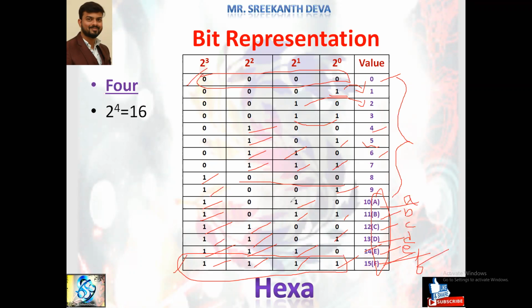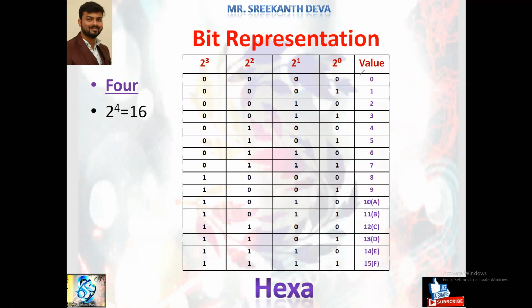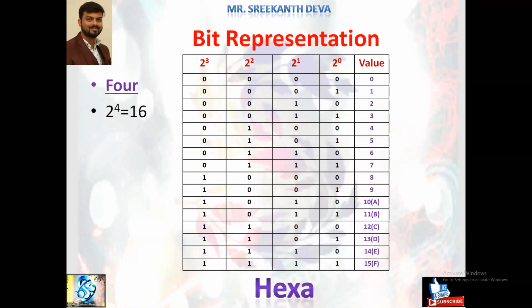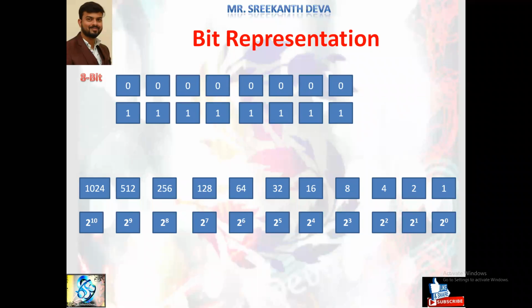See, this is the representation of the hexadecimal number system, from binary to hexa value. I hope everyone is clear about bit representation. I started with 0 bit, 1 bit, 2 bits, 3 bit combination, 4 bit combination, and so on. 8 bits represent what? 1 byte of memory. Similarly, you can construct 5 bit, 6 bit, 7 bit, and so on. 8 bits combination represents 1 byte of memory in a computer.